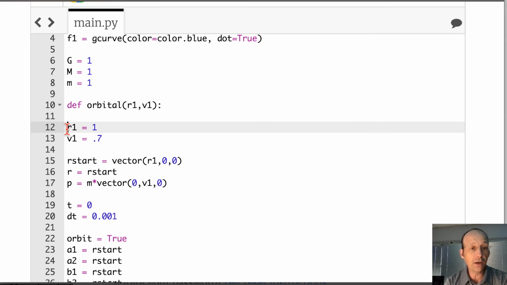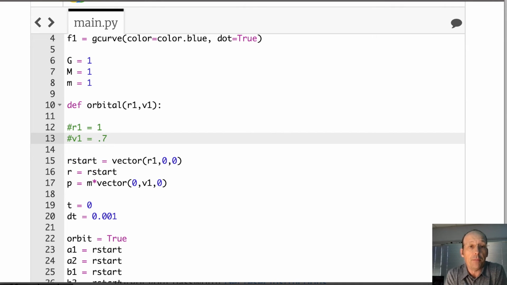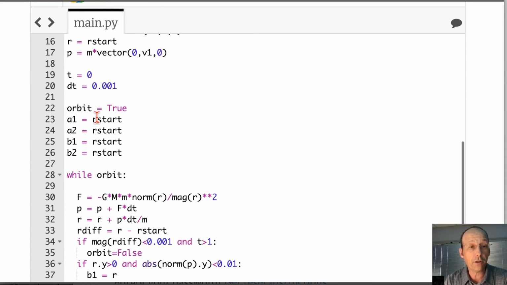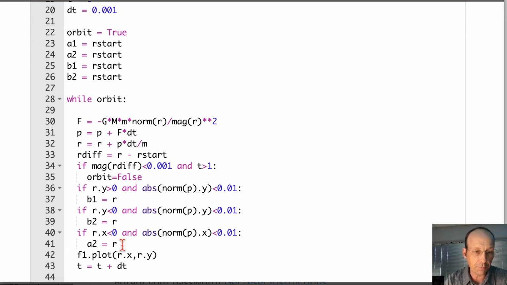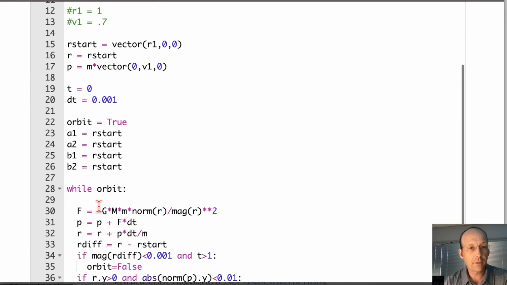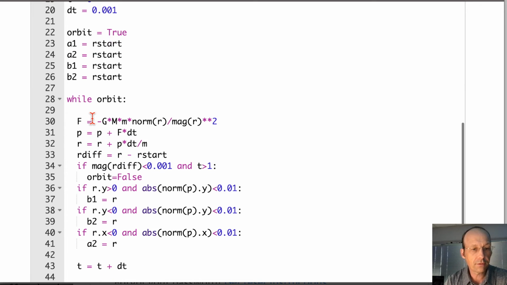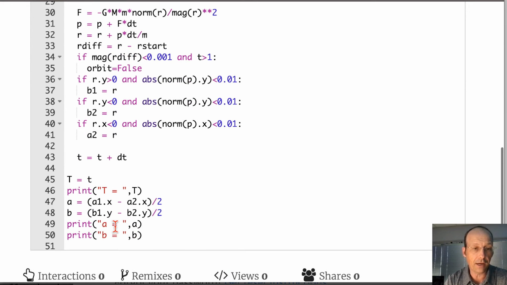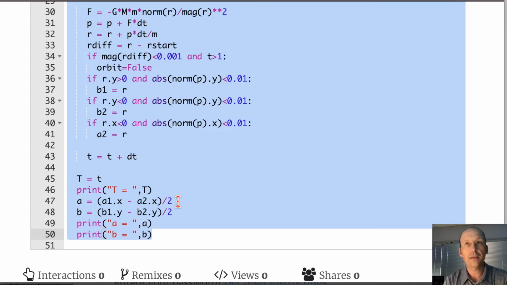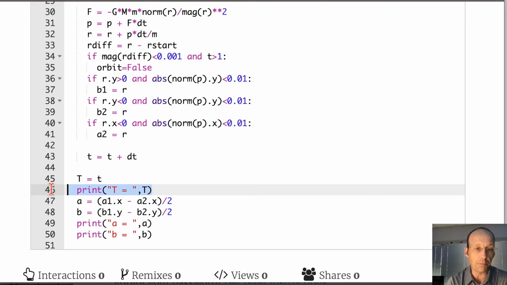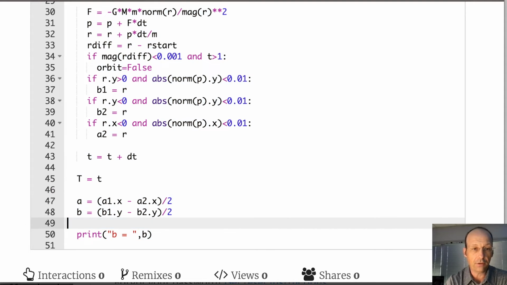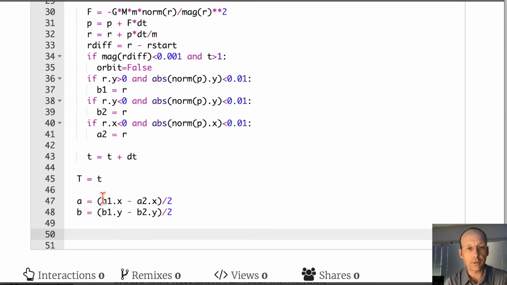Now, everything in here, right here, I don't need these, right? I'm going to pass those values to my function. So I don't want to have those values. I don't want to assign them anything. I'll assign them later. Now, all of this stuff, I want to be part of the function. All of that stuff. I don't want to have this plot in there because I don't want to plot. Okay. So I'm going to take all of this, all of that. Now I'm going to get rid of the print stuff. And I'm going to indent it. And that's pretty nice because now it's indented as part of the loop. Let's get rid of these print statements because I don't want you printing things out.